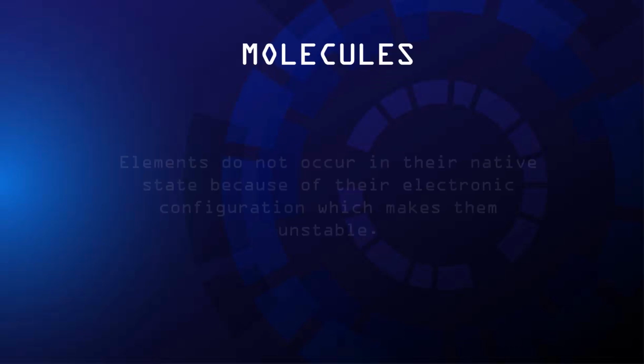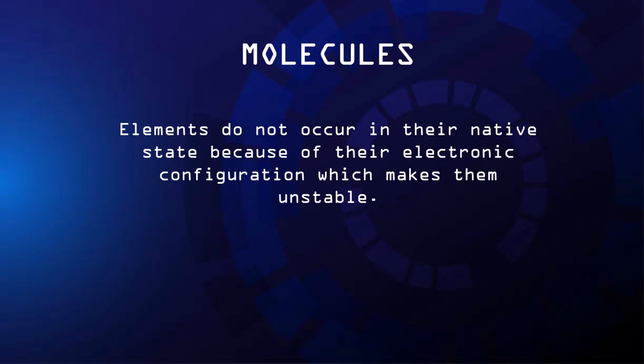After knowing the periodic table, we'll move on to molecules. As we know, elements are usually not stable in the native state because of their electronic configuration. Except for noble gases, every element has valence electrons. Valence electrons are those electrons which are either extra or fewer than the electron configuration that makes them stable. An atom needs to have its shells filled so that it can become stable.